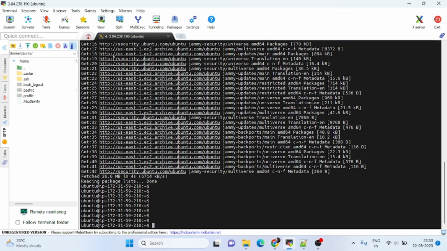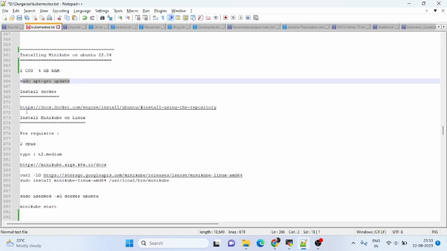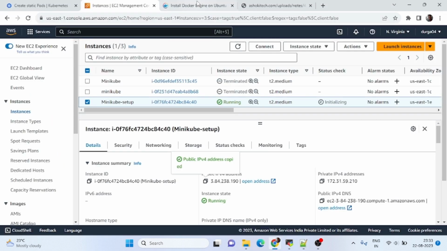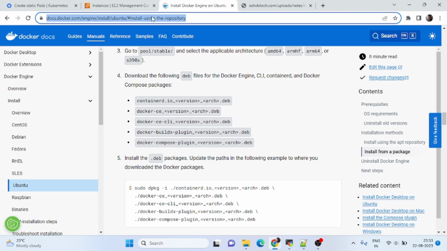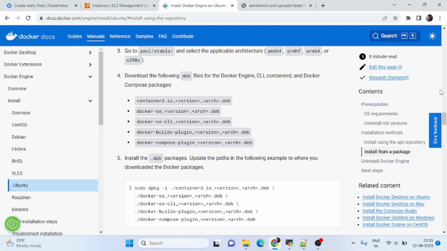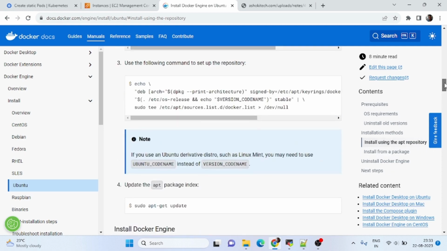It's done. Next, we need to install Docker and copy this. I already have, I think. Let me copy this in here. Copy this URL for installing Docker. Docker is required. Go to browser, Chrome. Yeah, I already pasted here already. Once again I'm pasting. Okay, and check here.